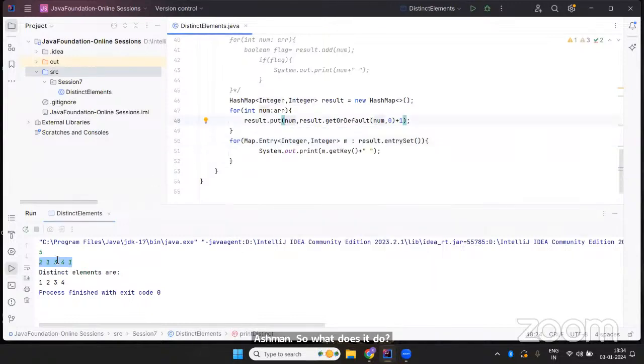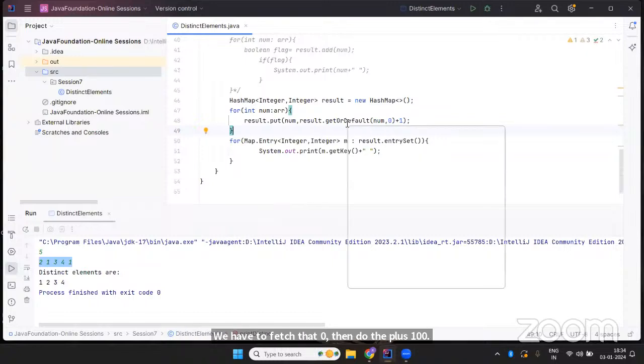So num is the element value, that is 2. As there are no elements in the HashMap initially, we have to check if there is a default value, that is 0. We have to fetch that 0, then do the +1 to it. So getOrDefault is a very important method.